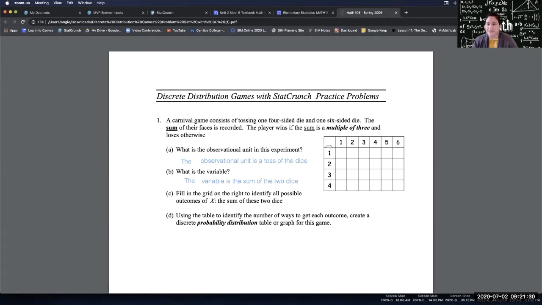So when we roll a 1 and a 1, our outcome is going to be a 2. So we would just write a 2 in this box. Boom, there you go. And you'll notice there's a nice pattern to it. When we roll a 2 and a 1, we're going to get a 3. When we roll a 3 and a 1, we're going to get a 4, and so on. And so go ahead and fill out this chart on your paper. And I will catch up.